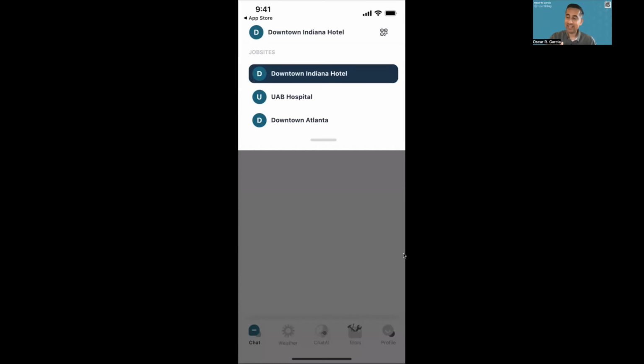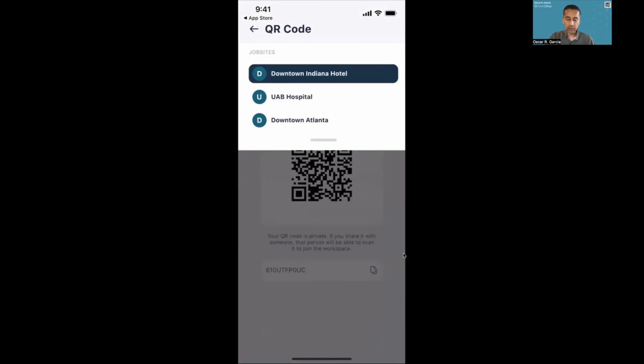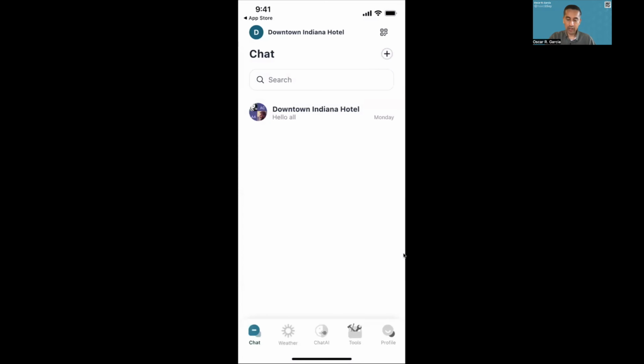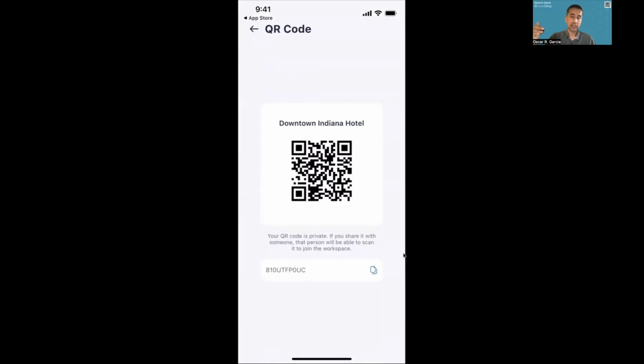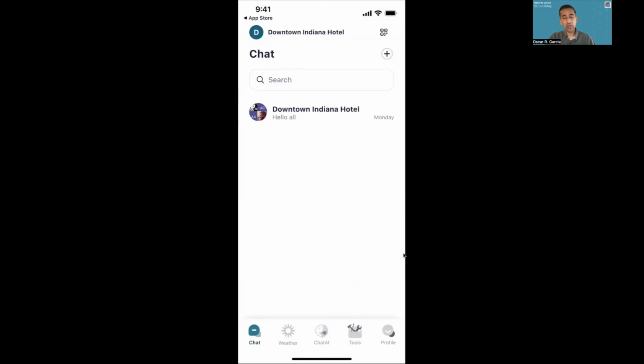As a safety manager, I can give access to this job site to other field workers. All I have to do from the app is scan the QR code. Let me show you this part. I just scan the QR code and say, hey, download this app, and on the 3rd step, scan this QR code. I can give them access this way. Right now, workers don't have this feature. Workers cannot give access to other workers. It's only safety managers, only the admin.